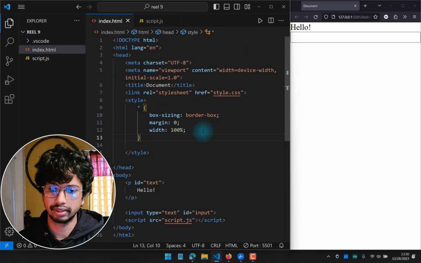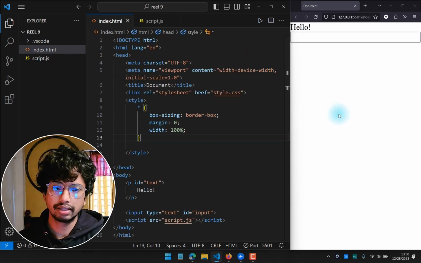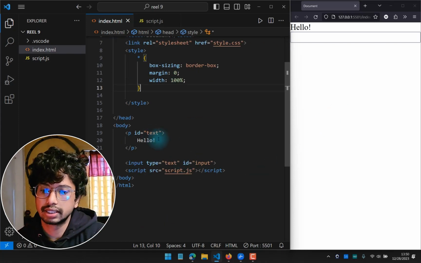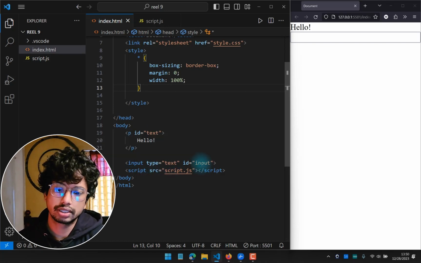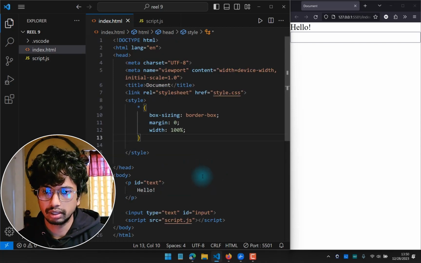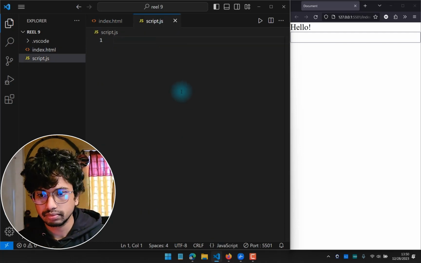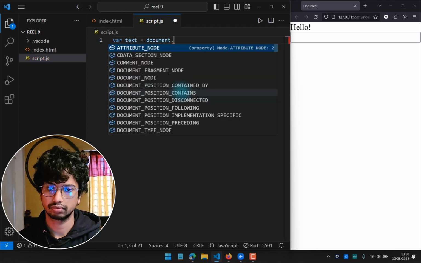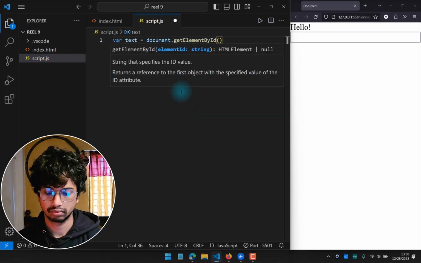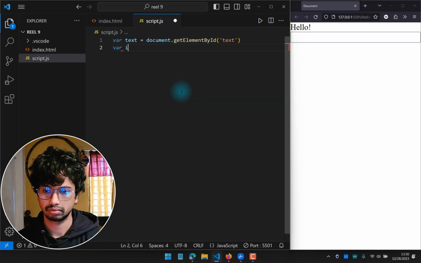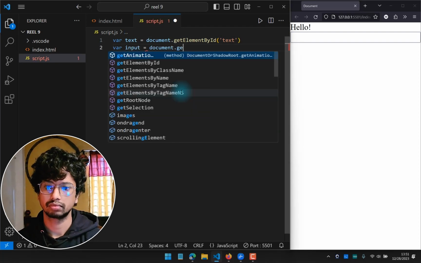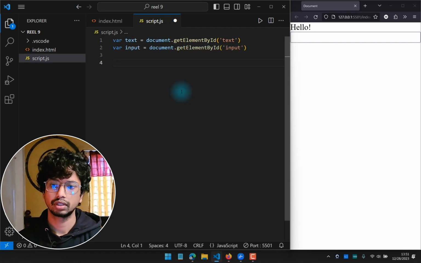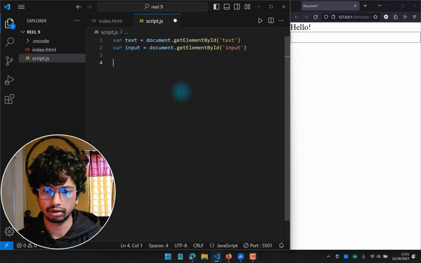It's just a basic HTML file, as usual, and I add some styling so that everything is stacked in the same place. We have a p tag whose ID is text, and we have an input tag whose ID is input. So let's learn our first step. At first, let's call our elements. These are both elements. At first, we're going to learn how the on-click event works.